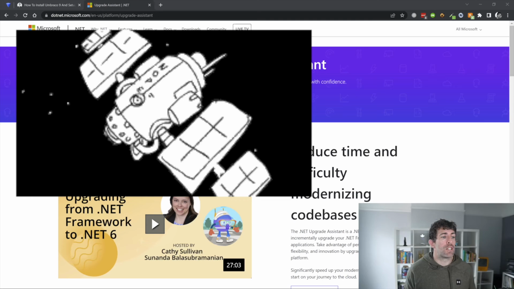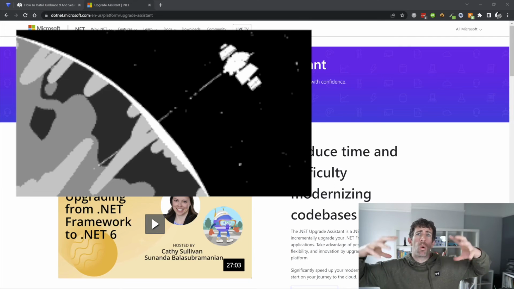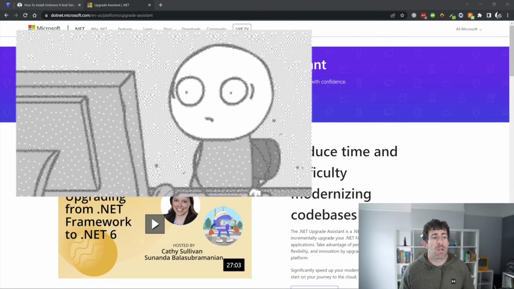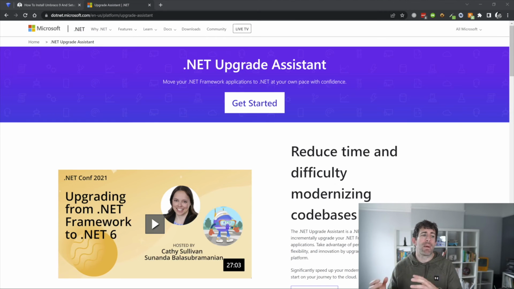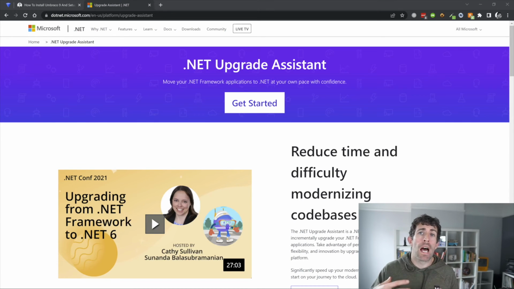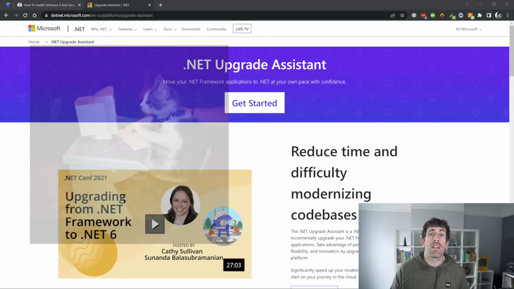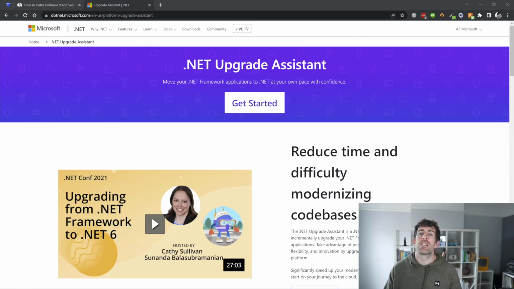If you do try to use the .NET Upgrade Assistant, what you're going to get is just loads of errors all at the same time, thousands of errors. Now, you could try and spend all your time trying to fix all the errors and make sure that the upgrade assistant runs without worry. However, from my experience, you're going to have a much less painful experience if you just go through making a change, copying a file over, fixing it, copying over its dependencies, fixing it, registering it. Now, even doing this one-step-at-a-time process seems very laborious, and it is. It's still going to be quicker and less stressful than being faced with thousands of errors.